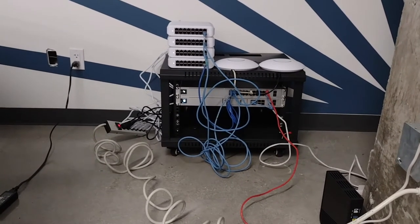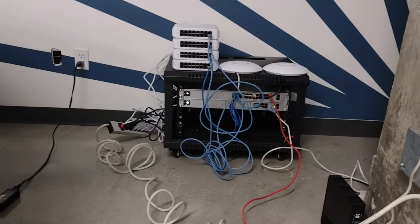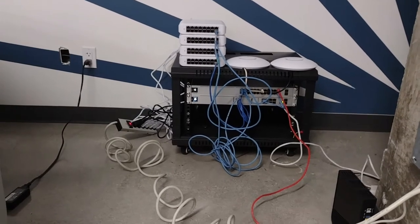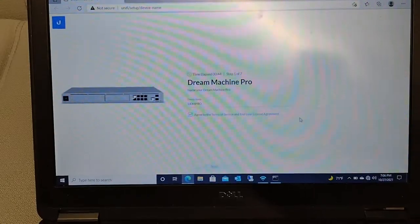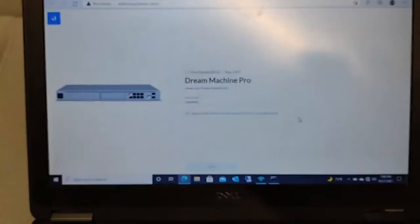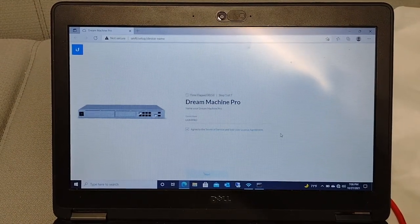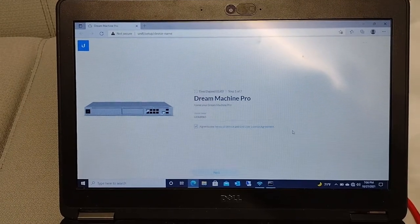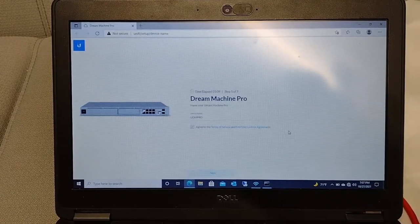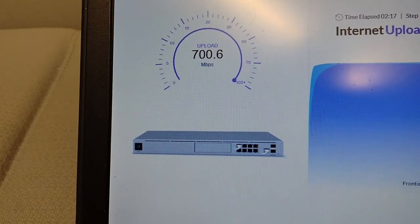If you're going to program these, make sure you have the user account created already. I created a new user account for this customer so they can log in remotely, but make sure it's already activated before you even go through the initial programming — it makes it a lot easier. I'm doing the initial UDM configuration on the Dream Machine. This isn't a video about how to program this thing — this is really just about how to build an office with Ubiquiti, the general wiring and setup. I need to create a new network, do firmware updates, and make sure everything is adopted.